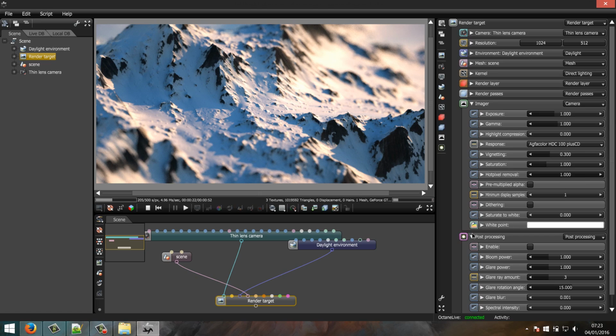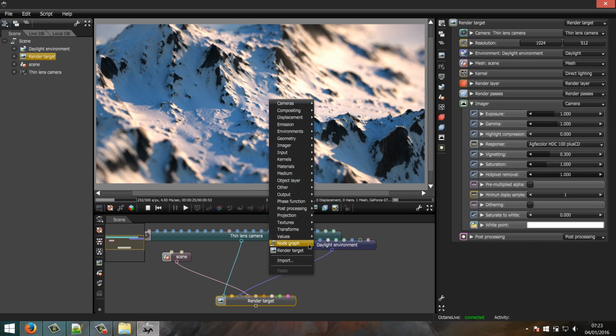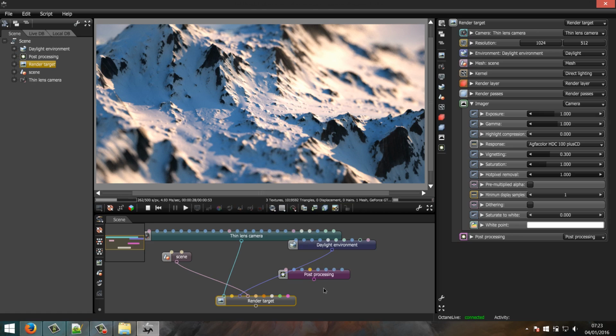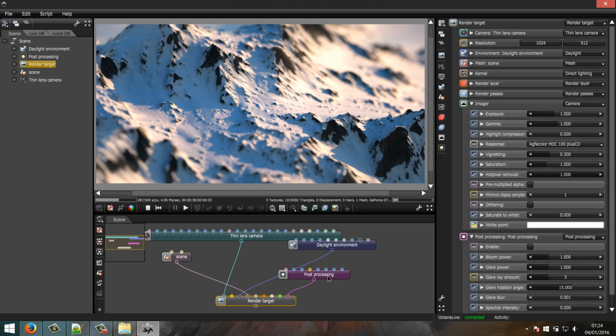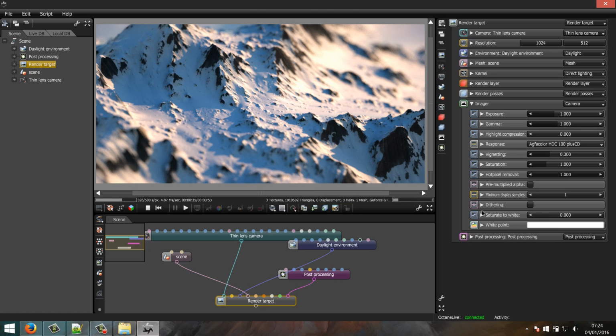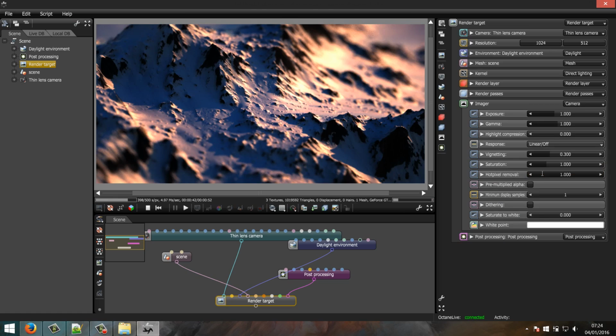I like to wait with post-processing to last, just because it's post-processing and you shouldn't base any judgments on top of the post-processing. So for the imager, I'm going to output this as a linear color space, but you see that the contrast goes really high.